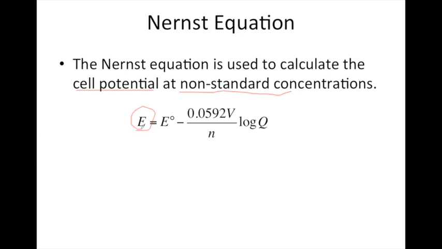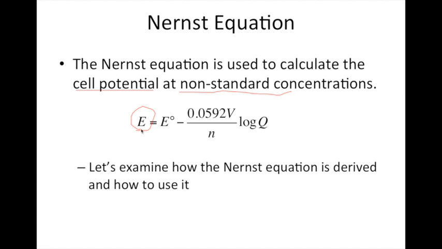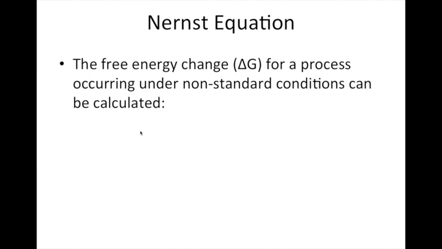cell potential E. Now what I'd like to do in this video is examine how we derived this Nernst equation and also how to use it to calculate our cell potential. So if you recall previously from our discussion of thermodynamics, we discussed how to calculate the free energy change, delta G, for a process that occurs under non-standard conditions.